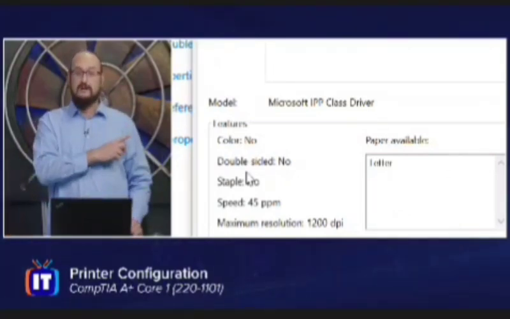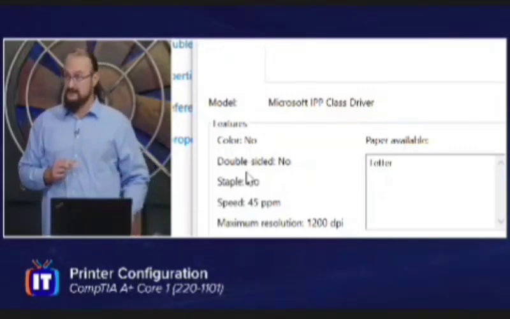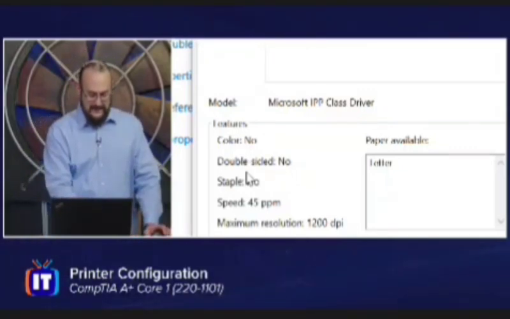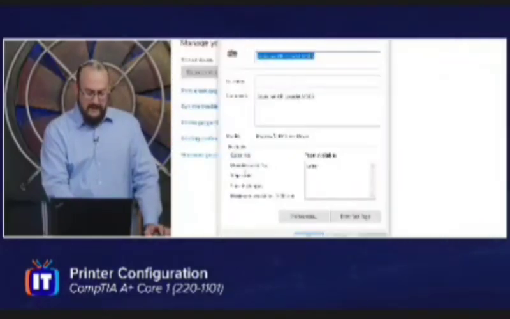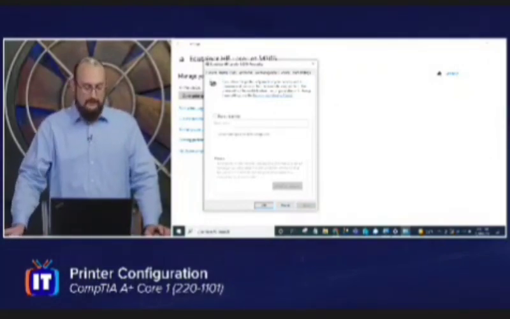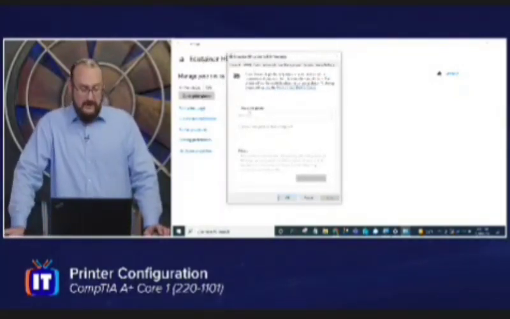But you can see right here that it says double-sided. No, that means it does not have a duplexing assembly, and that's going to be important at the end of the day. All right. It shows you what the speed is. We can set things like, for instance, sharing. And Ronnie, I know I'm kind of jumping out of order here, but we're right here. I figure I'll go ahead and just talk about sharing right here.